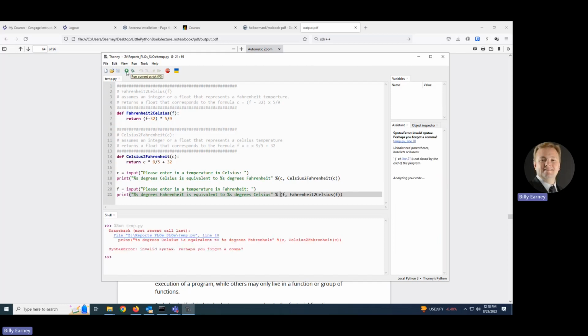So let's run this. Okay. And there could be other errors. Actually, I may be overlooking something. That's the reason why we've got compilers, is because we may overlook something. So it says on line 18 that we have invalid syntax. Maybe you forgot a comma. So let me try to figure that out. Let me see what's going on.